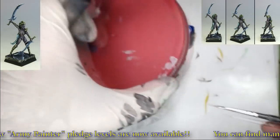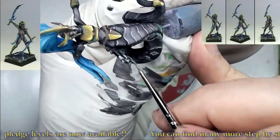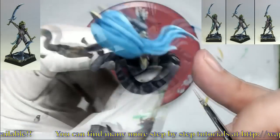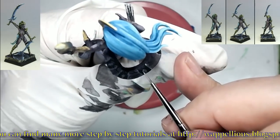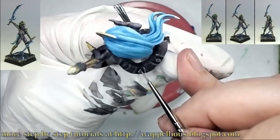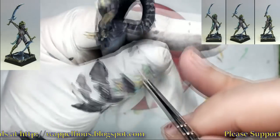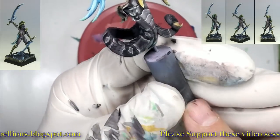Here's my color again. But all the while, making sure I don't get too intense with this, because it'll compete with too many other things. So if I had obviously many hours more, I can pick out more individual scales if I want. But the whole point of this again is to show you how to make doing some more fun things on your units feasible. And even just that right there.